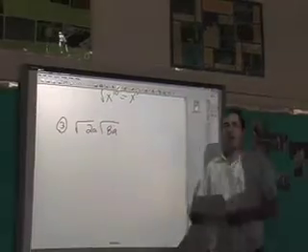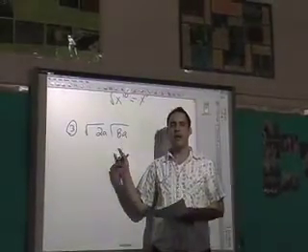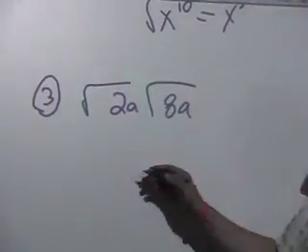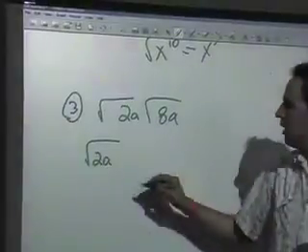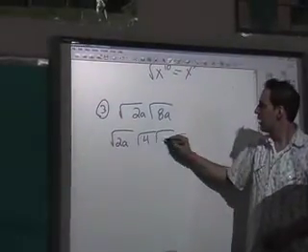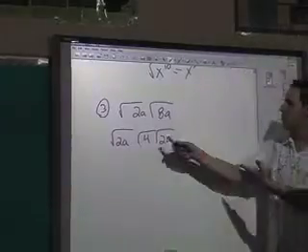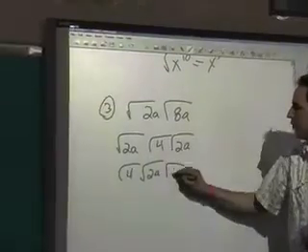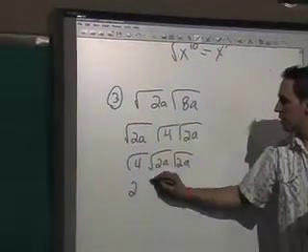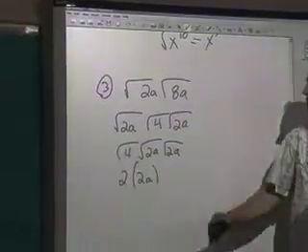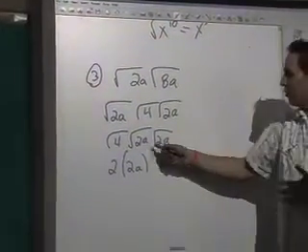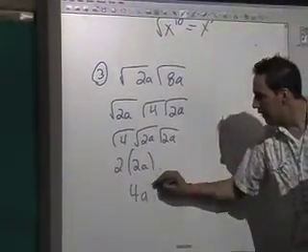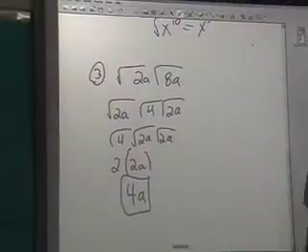Okay, so this is the root of 2a times the root of 8a. We break it down. What else could we do? Break it down. That's the whole name of the game here, is breaking stuff down. Root 4 times root 2a. Why did I break it that way? Because of doubles, root 4. I'm going to put the root 4, the perfect square, over here. I'm going to put the root 2a, the doubles, here, and I'm going to get 2 times 2a. Why 2? Because the root 4 is equal to 2. You've got to know your square roots. And root 2a times root 2a, because whatever it is, if it's a double, it's that. It's whatever it is. 4a, done. That problem is over.